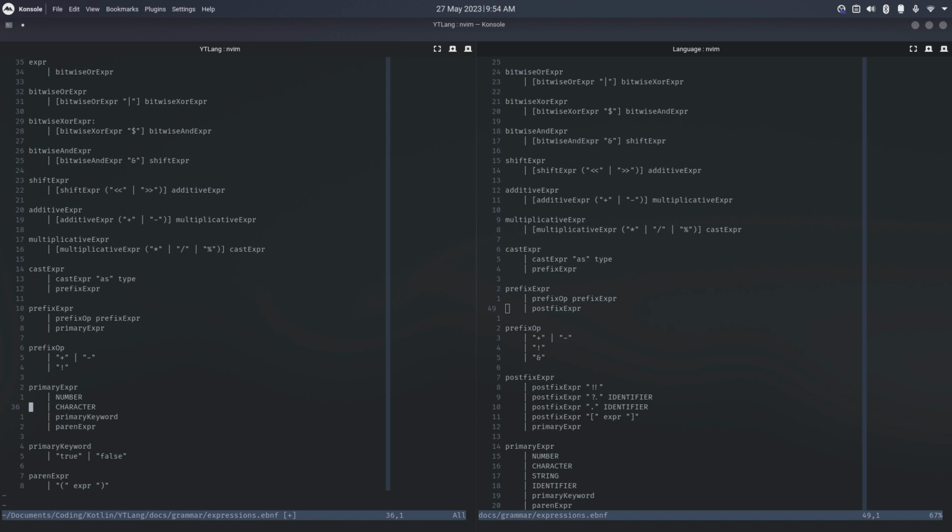And primary expressions don't matter because you're essentially not doing anything to them. They just are the fundamental unit. Parentheses we also don't need to worry about, so that should fix that. Hopefully that helps with any confusion that you've had, and hopefully you can modify your custom grammar to make sense as well.